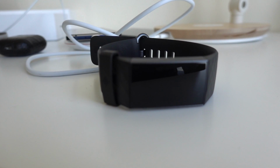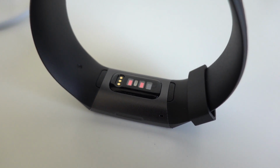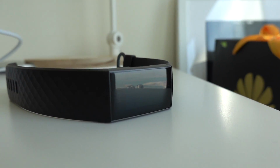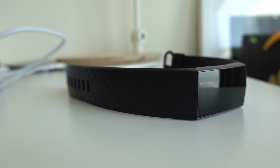Right, let's start off by talking about the 3 things that I love about the Fitbit Charge 3. And number 1 to begin with is the design. So the Fitbit Charge 3 is based off the design that we've seen in the Charge 2 from yesteryear, but it's refined. There's something about the design on this that I like a lot. There's nothing dramatically different about it, but it's just done very, very well. There are small enhancements, from the overall aesthetics all the way through to the way that it's used day in, day out, that make the design really good.